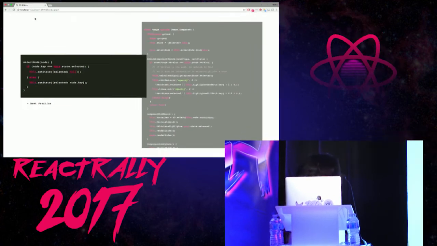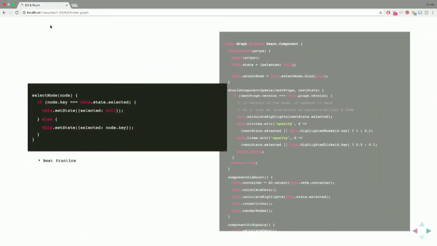So here's the interaction of selecting the node, and it looks exactly the same as prior. But one of the things I really want to point out here is that when I first started doing this, I was always really tempted to put D3 code into this event callback, to have D3 update the opacity of my circles and lines directly in this click event callback.